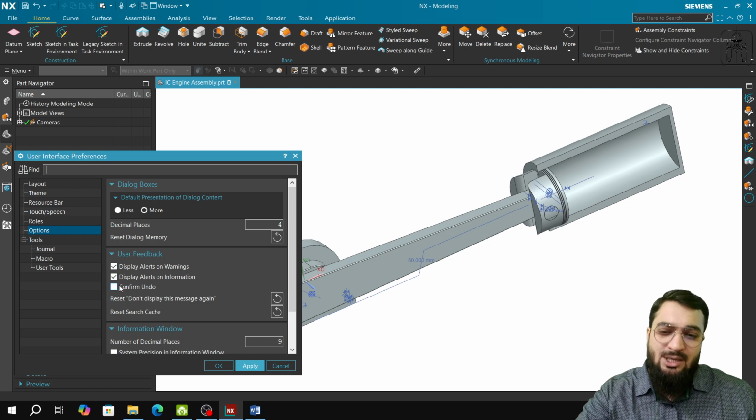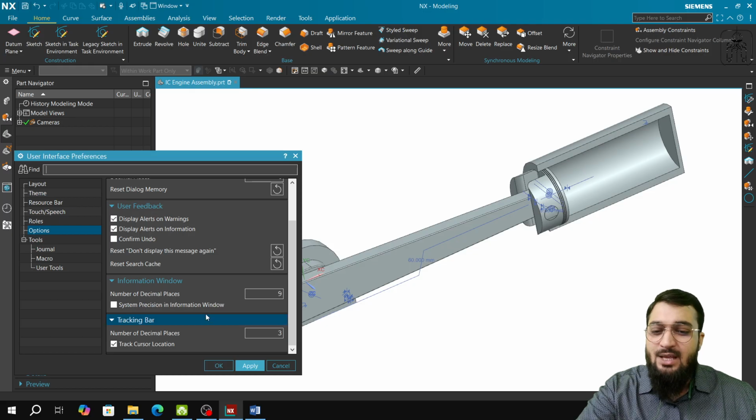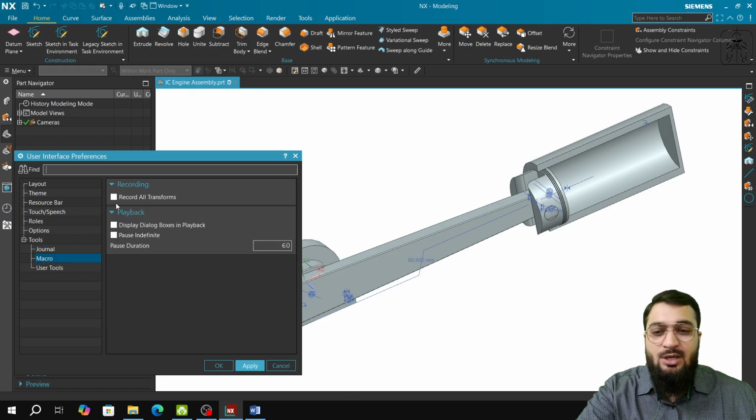So if you keep this checked, then every time you press Control Z, you will have to confirm the dialog box, then Control Z, then again confirm the dialog box. That is not recommended. Then track cursor location should be checked and this thing should be unchecked. Now coming to the tools, nothing to be meddled with here, and macro, nothing to be meddled with.